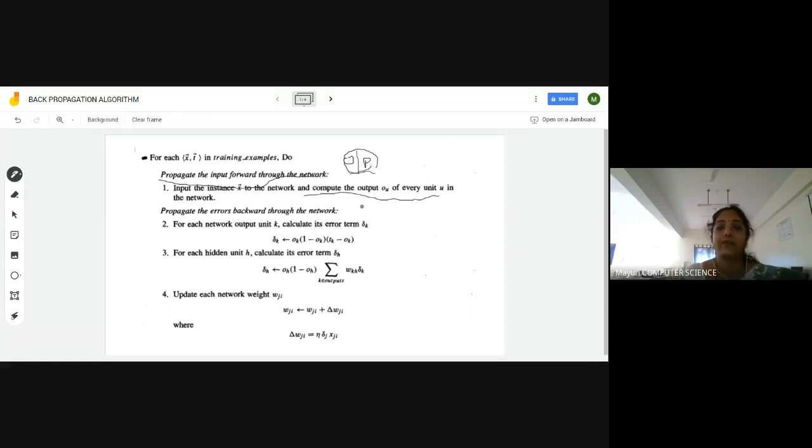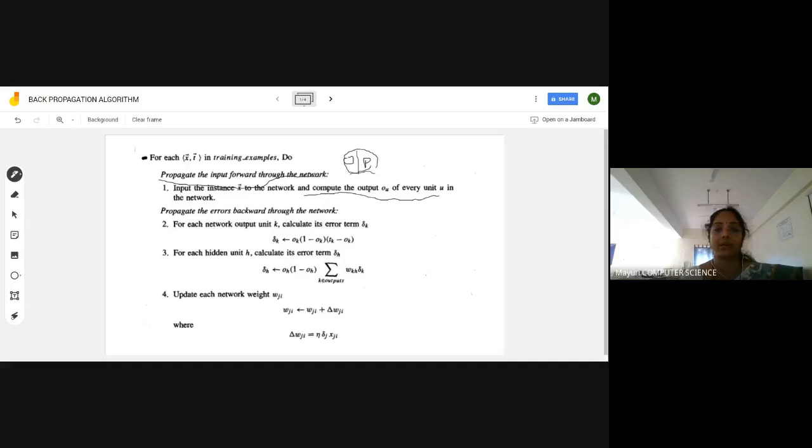During the backward propagation, why do I have to go backward and then again feed forward? In order to update my weights. Otherwise, probably I may not achieve better accuracy. So again I back propagate. During the back propagation, I will learn the errors which are happening in the output unit as well as in the hidden layer unit. So you need to calculate the errors at the hidden layer as well as the errors at the output layer. These errors will help you to update your weights in the backpropagation algorithm.